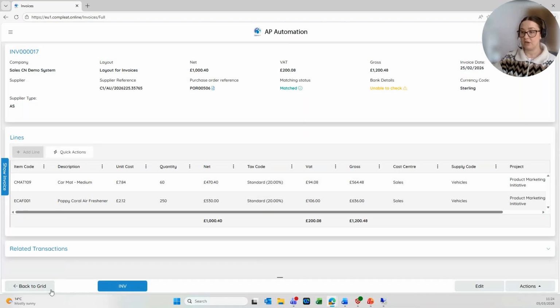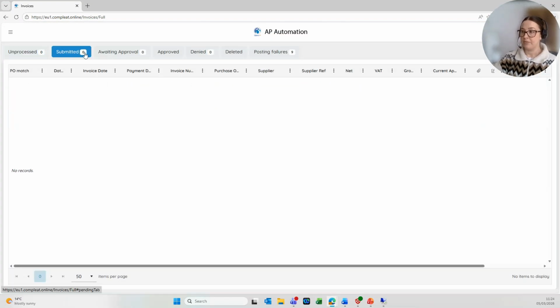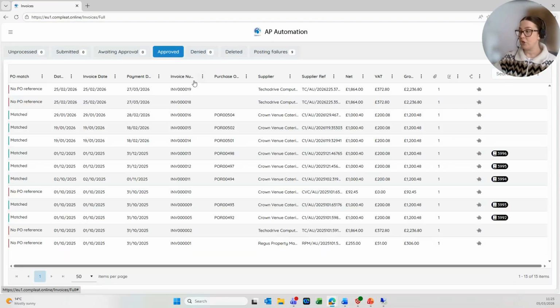Once invoices are submitted for approval, the finance team, AP team will have visibility of those within this submitted tray. I won't go through an invoice approval because it looks exactly the same in terms of access to the document, the data, the coding, any authorizations from a timeline point of view, and then the user would just select to approve or deny. And then what you have here is our approved invoices tray, which gives you oversight of all of the invoices that have been approved and are here for visibility purposes.